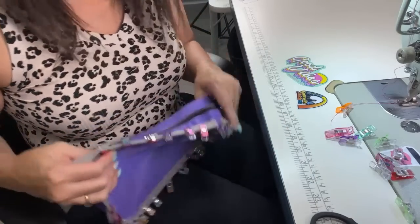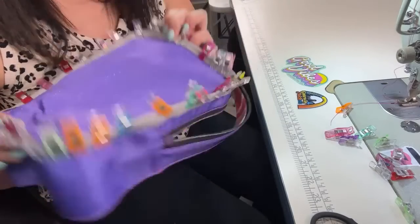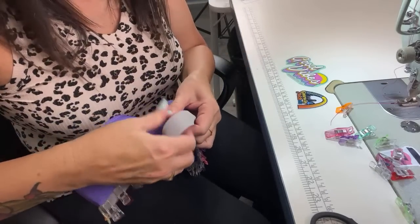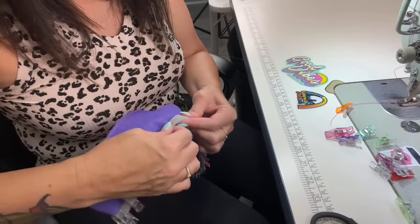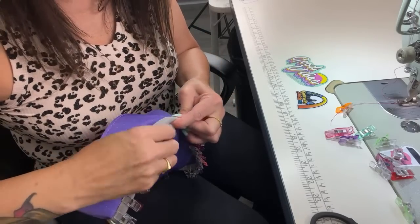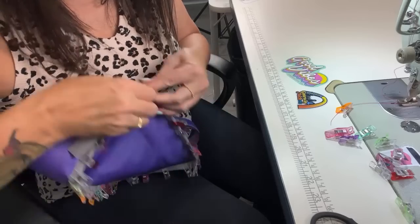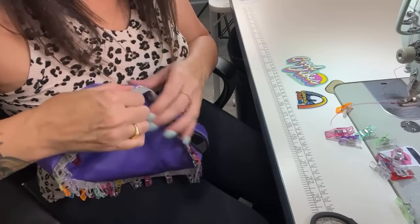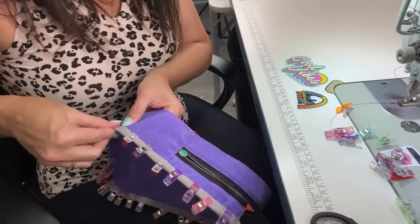You're pretty much just covering your seam. You're covering your seam and you're sewing around it. That's all you're doing. You just don't want that raw edge seam. And then you're giving it a little extra structure with your binding. Hopefully that makes sense.